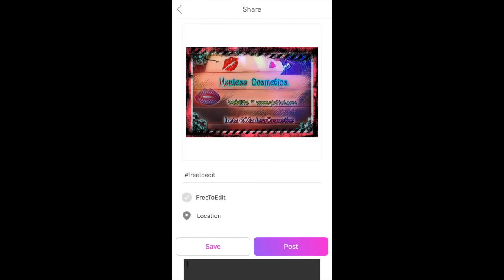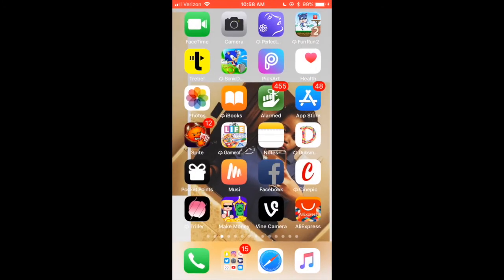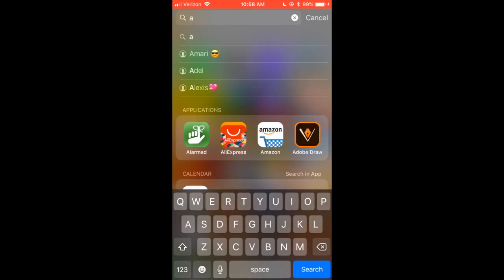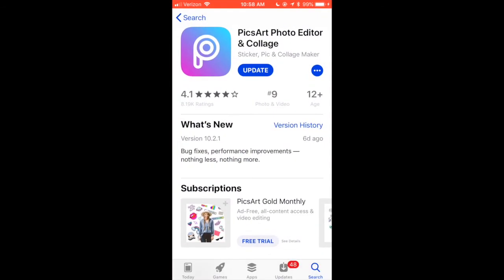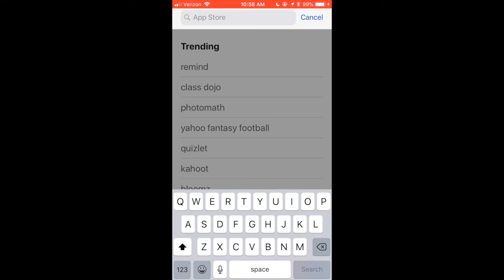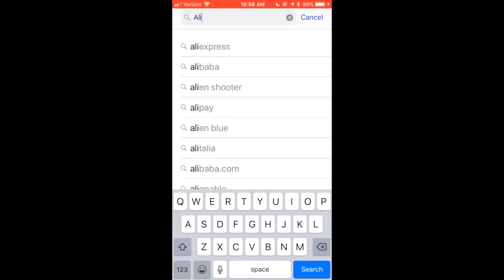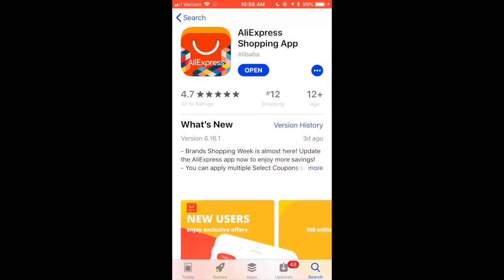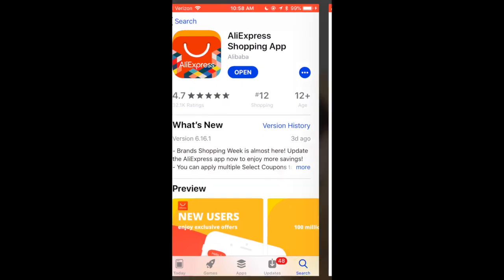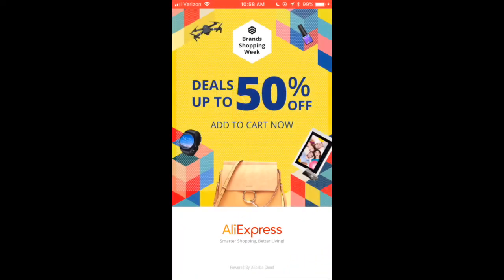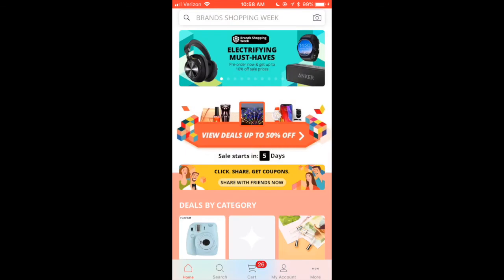Then you want to go to the App Store and you want to download AliExpress. Then you want to go ahead and open up AliExpress, and then you want to type in custom business cards.